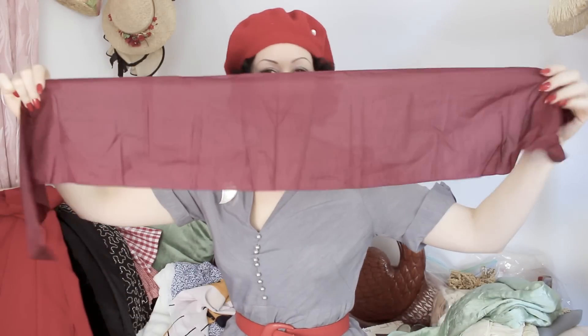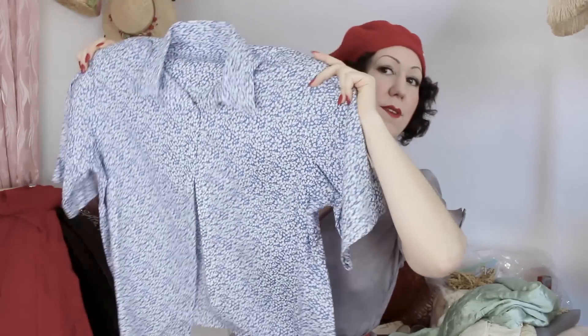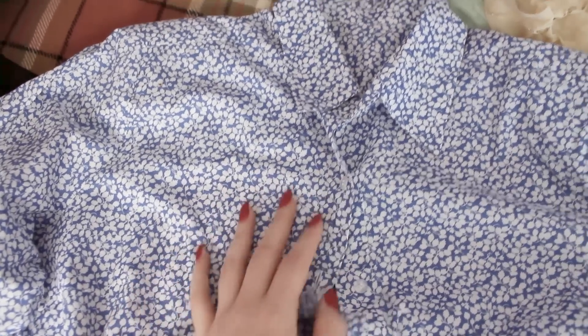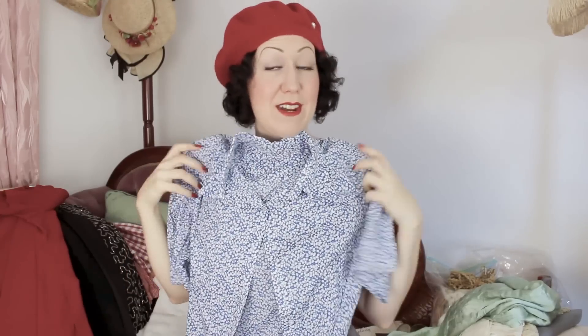We have a lovely rectangular scarf — perfect for my headbands, perfect color. When I took a closer look, this is actually from Expo 88. In 1988 they had the World Expo here in my city, so this scarf is a relic from that time. And here's a beautiful little blouse — or it will be. I love the print to go with all my navy. I see this with a little puffy sleeve and a bit more fitted — a beautiful 1930s look.